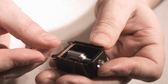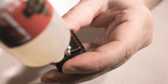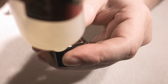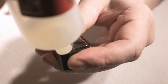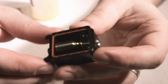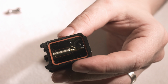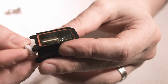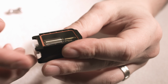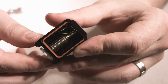Get my little slidey door. Put my juice in. And fill to your heart's content. Get as much in there as you possibly can. And there we go. And then just choose which colour airflow control ring you want. I'm going to go for white. And she's ready to go in the billet box.